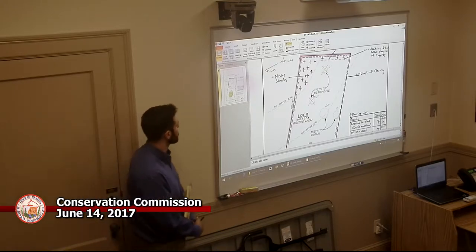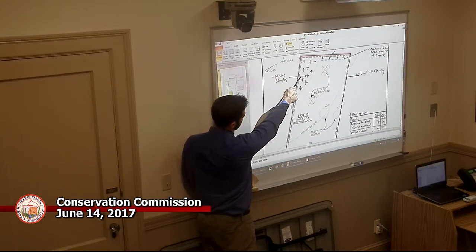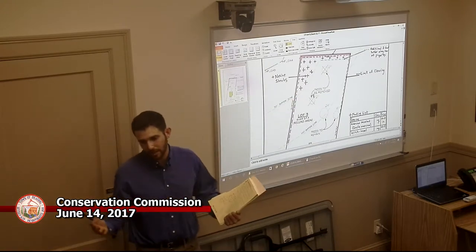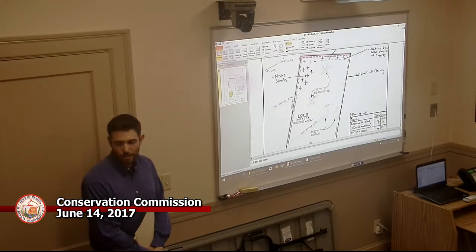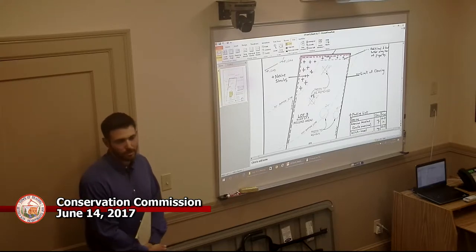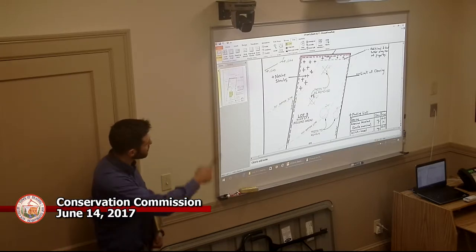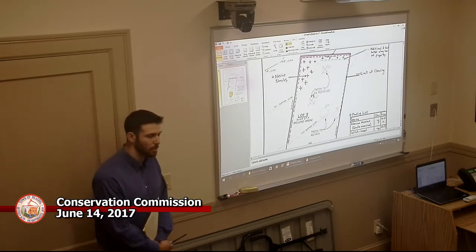Yeah. Well, we flagged the wetland back here, and we observed upland conditions throughout this area. I understand it's wet, and when it rains, water's going to be sloughing off in that direction. But we feel that this is a sufficient compromise, especially given everything we're trying to do, the erosion control during the clearing, before the lawn is seeded in. There's going to be a barrier there to prevent erosion into the wetland resource area.